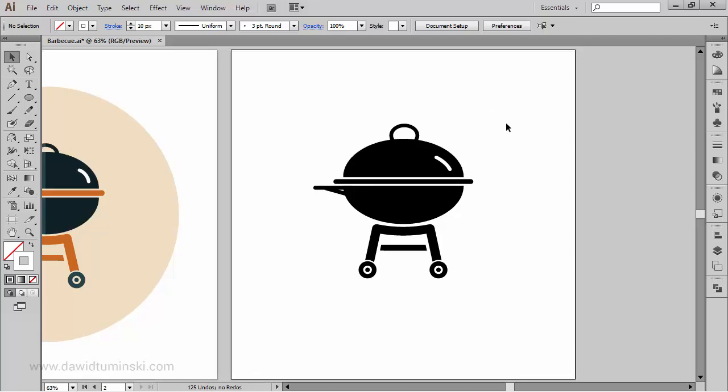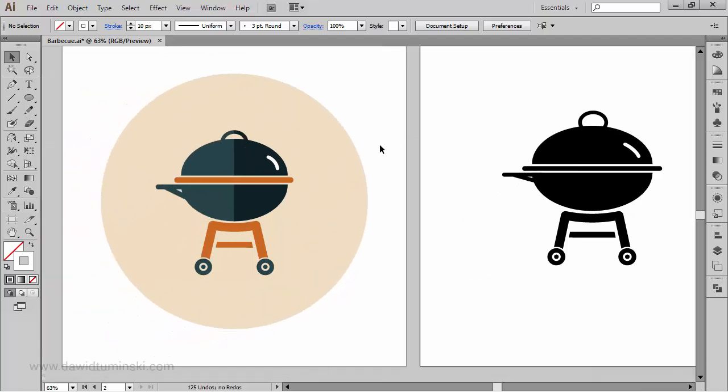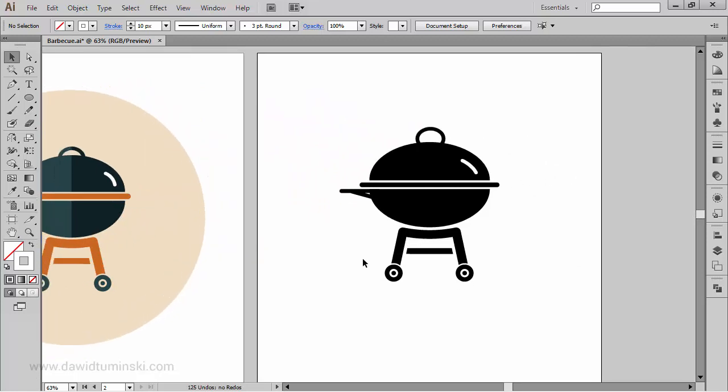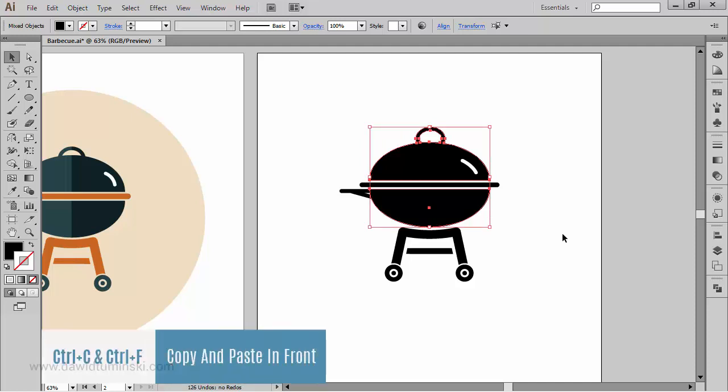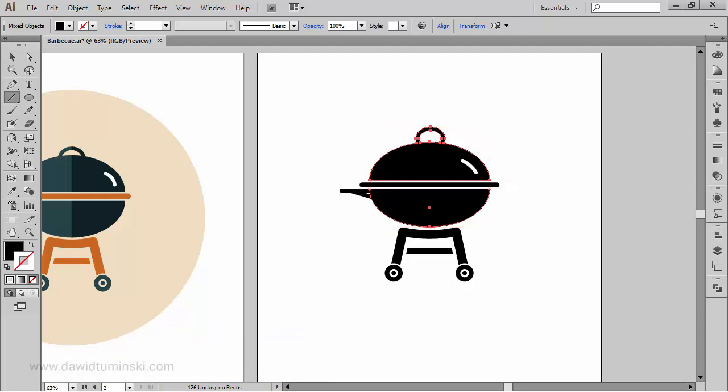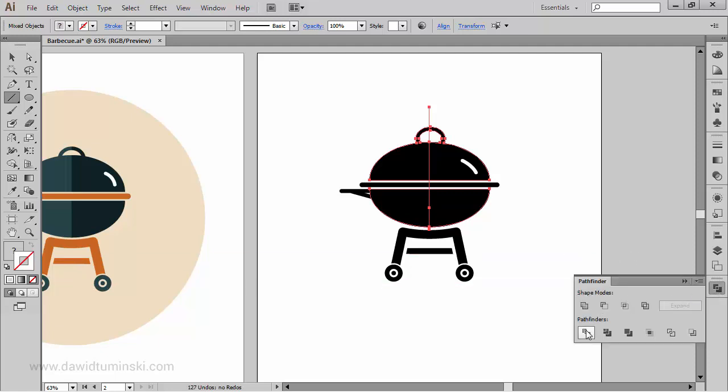Okay, I'm almost ready to start coloring it, but since, as we can check with the original, we have this shadow going through the right side of the lid, so we need to create a base for it. And we will do that first by selecting the top and bottom part of the lid. I will copy them and I will paste them in front. And now I'll go ahead and draw with the line segment tool a straight line going through the middle of the barbecue, but I don't want it to be too long. I'll add both parts of the lid to the selection by clicking on them, holding down the Ctrl and Shift keys together. And I will choose Divide in the Pathfinder tool.